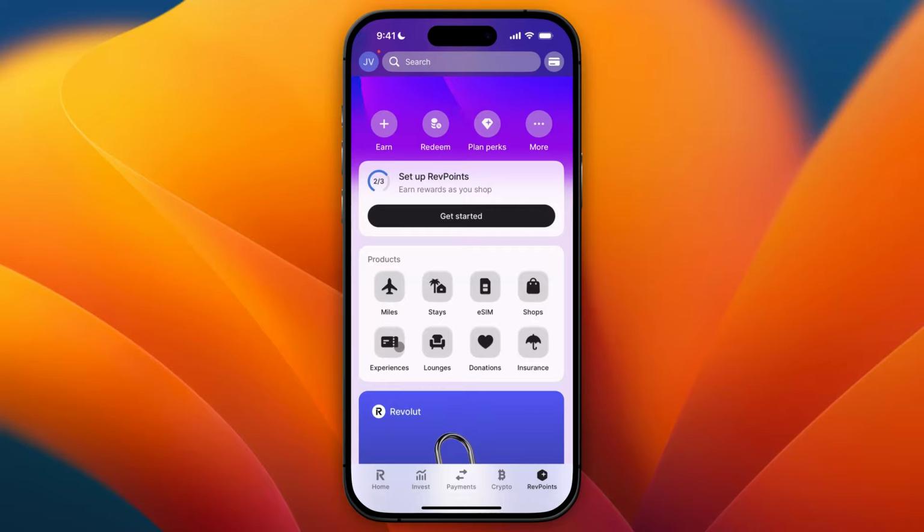And this way you can actually exchange your Rev Points for money on Revolut, because those gift cards, you can redeem them almost anywhere. So if you have this option, go ahead and click on that, and then the process will be really easy. You can just select the gift card, then select the option that you want to pay with your Rev Points for the gift card, and that is the way how to do it.